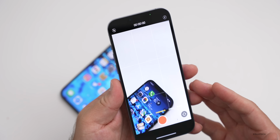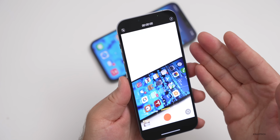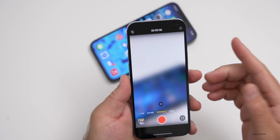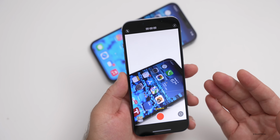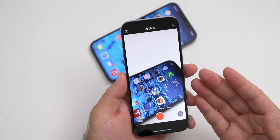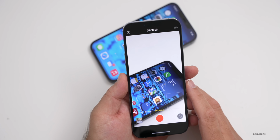And what this allows us to do is have basically a built-in focus puller. It's in HDR, only at 1080p, but what it allows us to do is shift focus, maybe when we're recording two people. It blurs the background, sort of like a portrait mode for video, and when you look away, it will focus on the person behind you. When you look back, it will focus back on you, and you can control this after the fact. That's something you will not get in the 12 Pro Max.